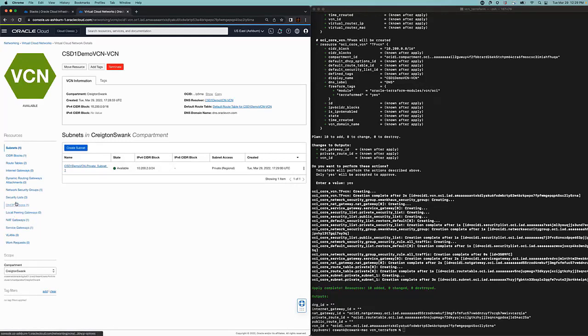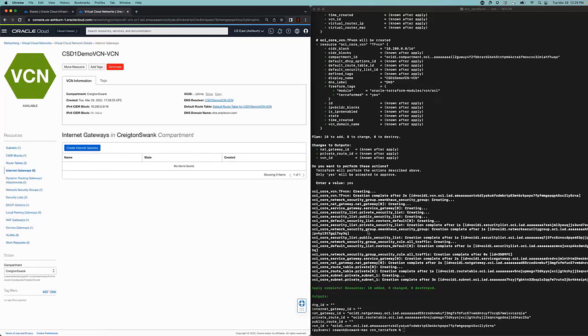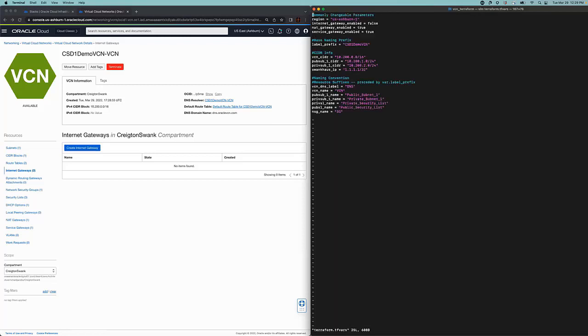Note that there is not an internet gateway deployed here. Well, that was a mistake. I need an internet gateway for this workload. So I can clearly click create internet gateway here. But as soon as you do that, you get drift in your defined configuration. So one of the best practices here is to deploy everything through infrastructure as code. So rather than go and manually create this, let's take a look at terraform.tfvars. And let's just go ahead and change this to true.